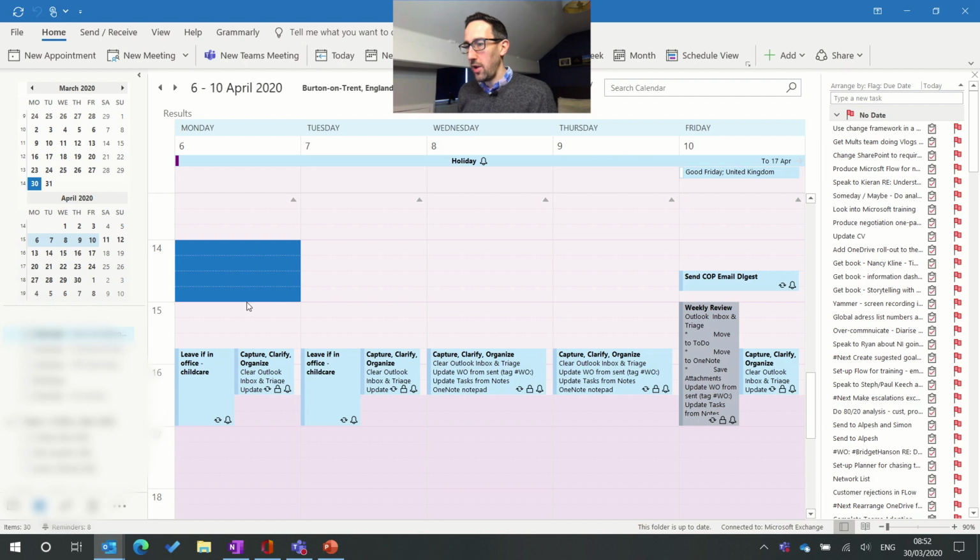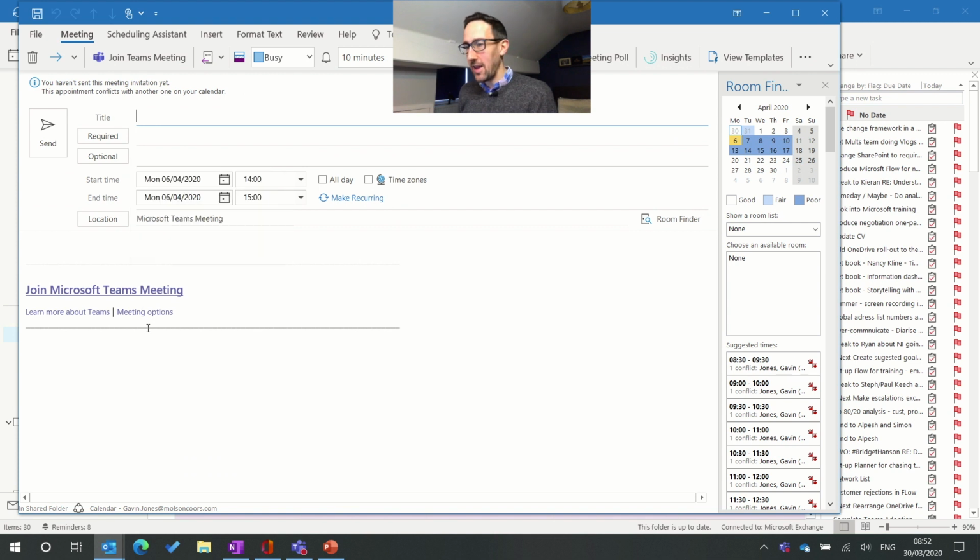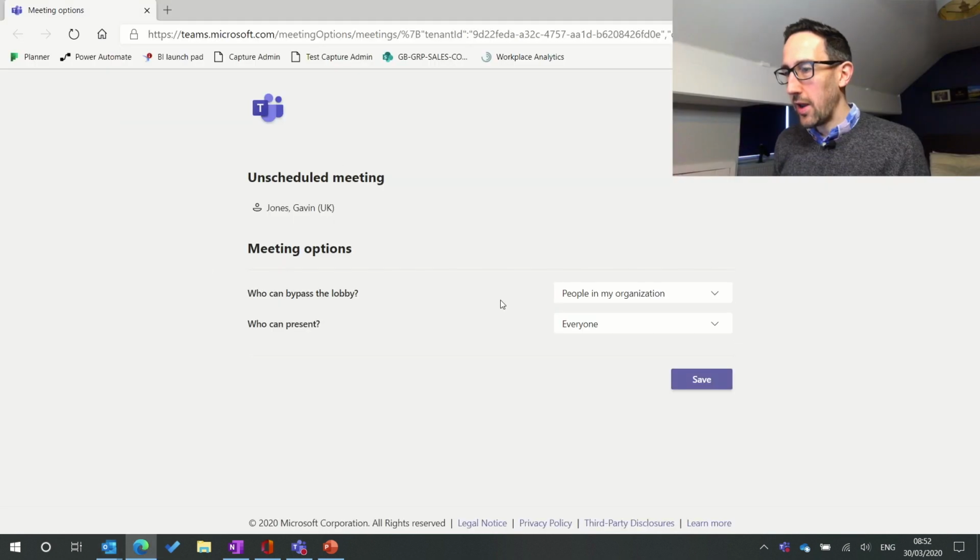Okay, so here we are in my Outlook calendar, and we're just going to create a new meeting with a Teams link in so we can see some of the meeting options. So if we want it for an hour, say, and do new Teams meeting, see it's added a Teams meeting link in there, and if we click on meeting options, which we need to control click if it's our own meeting link, then we're going to get two options here.